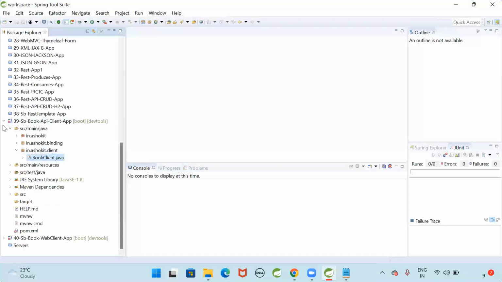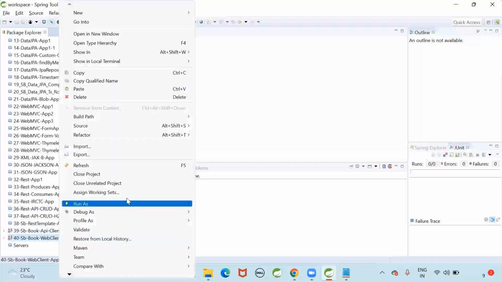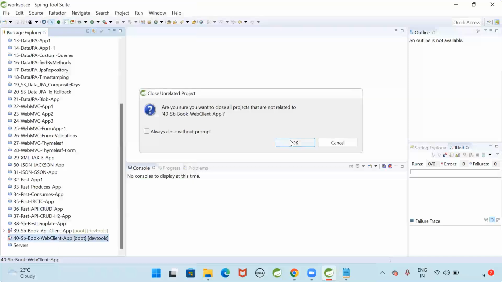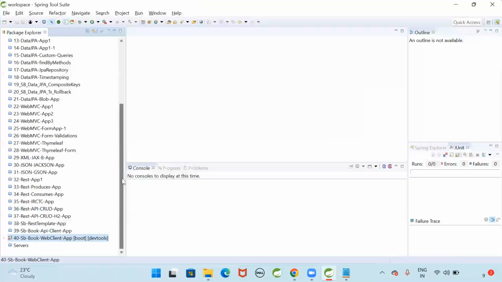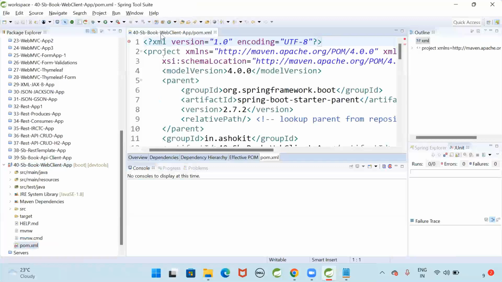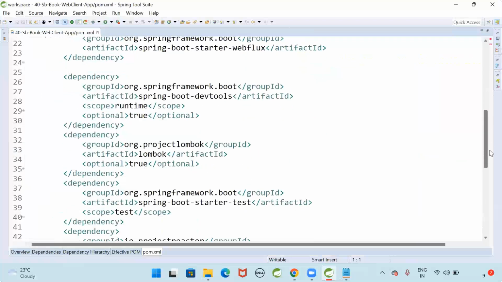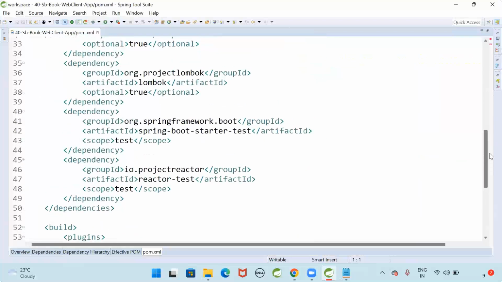So for that, I have created a new project. In that project, one new dependency I have added. That dependency is the WebFlux dependency, because this web client API is available in the WebFlux starter.